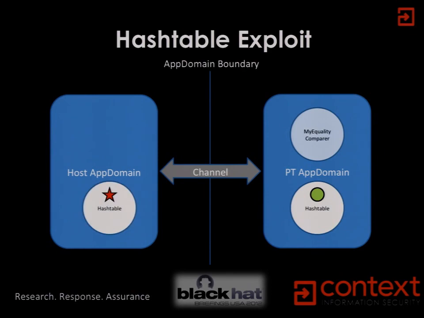Now obviously, we've now got our bad object created in the other domain, but we can't access it because it's sitting in the host application domain. But now the hash table deserialization code kicks in. And this is where it gets interesting. So it goes through each of its keys, passes it to the GetHashCode method. But the GetHashCode method is implemented inside our marshal by reference object. So it has to serialize each of those keys back up and push them back across the boundary.